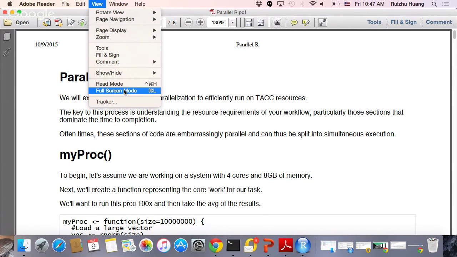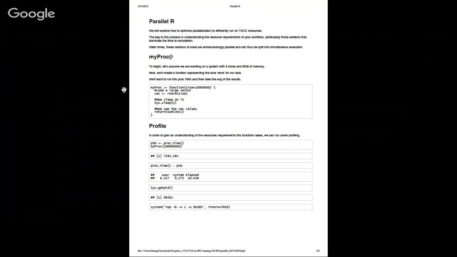Can I ask you a quick question? How is parallel different from snow? Using the snow package, it is just a wrapper around it, or user friendly? Yes, especially when you only use one node. But if you want multiple nodes, you have to use the Slurm script, the job submission script. Are you familiar with that? Yeah. Okay.